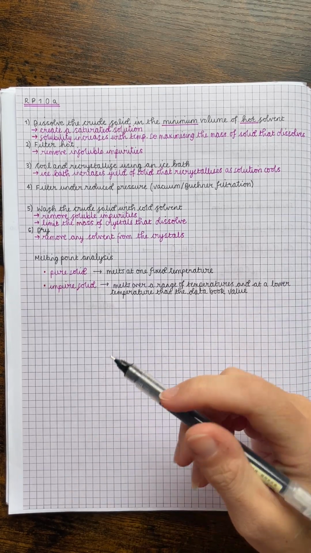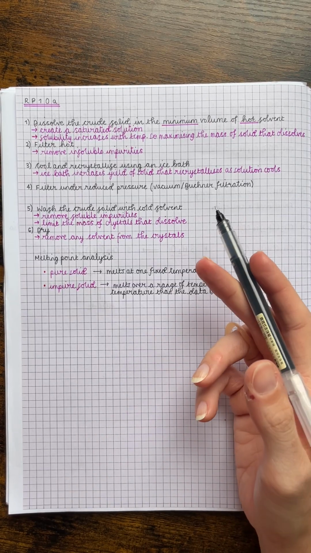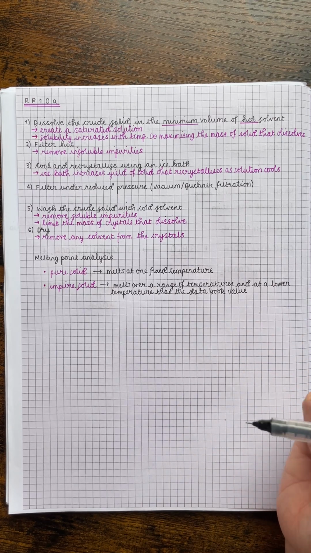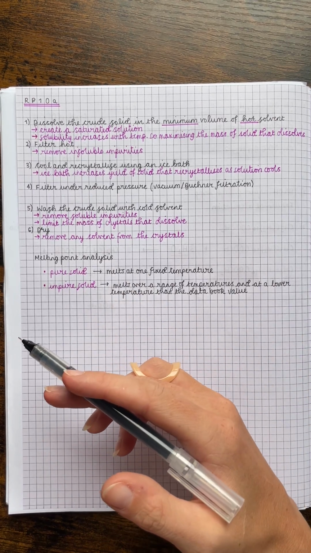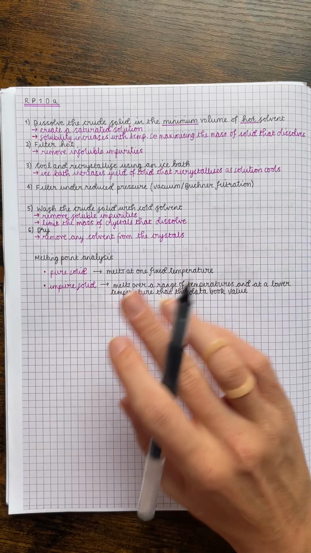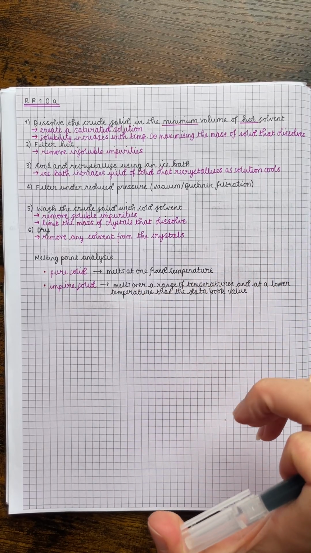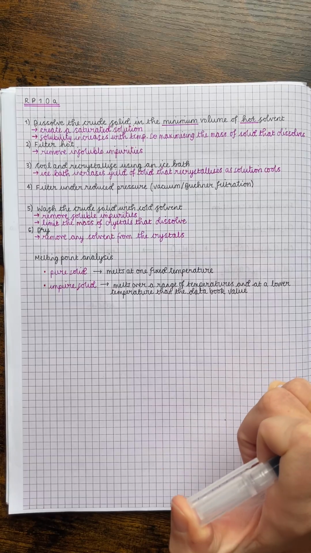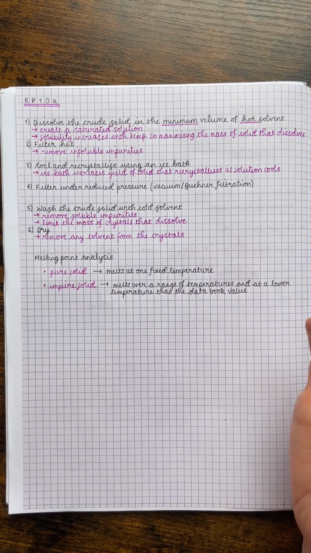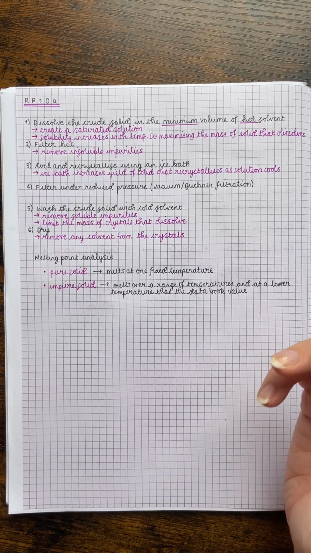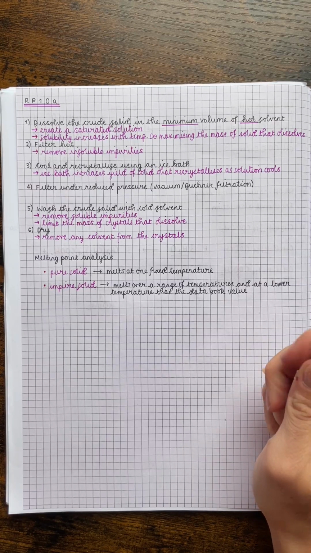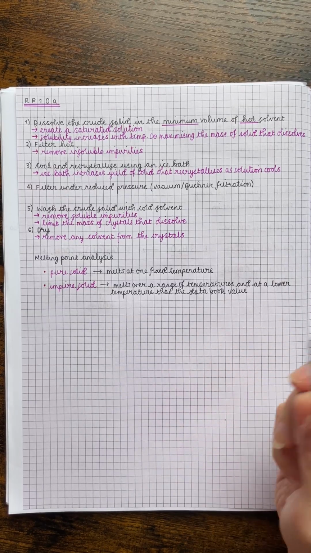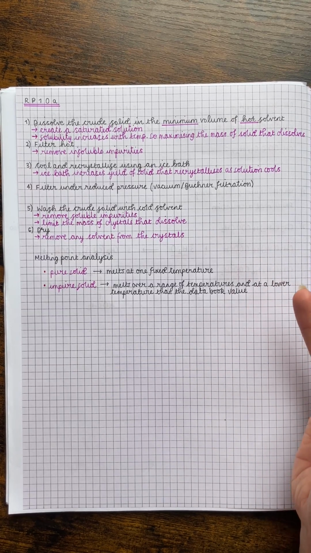However, if we were thinking about aspirin melting at 136, 137 and yours started melting at like 125 and finished melting at 145, then that's a massive range. So that's probably going to be really quite impure. So it's a bit more quantitative than just looking at appearance. But we still can't give a level of purity in that kind of way.